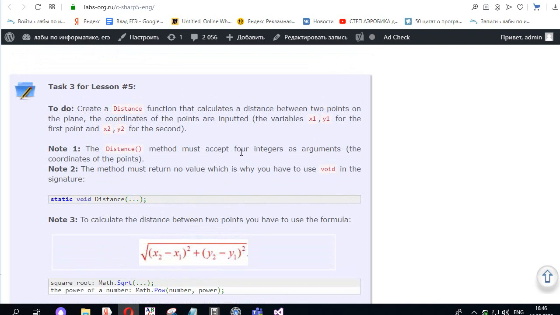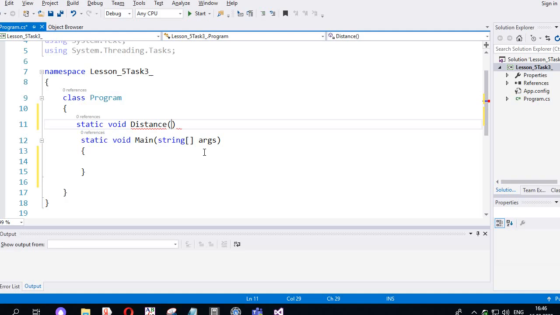So we have 4 of them, 4 integers as arguments. It will be the coordinates of our points: 2 coordinates for 1 point and 2 coordinates for the second point. So here will be 4 arguments, and we know that the type of the arguments is integer.